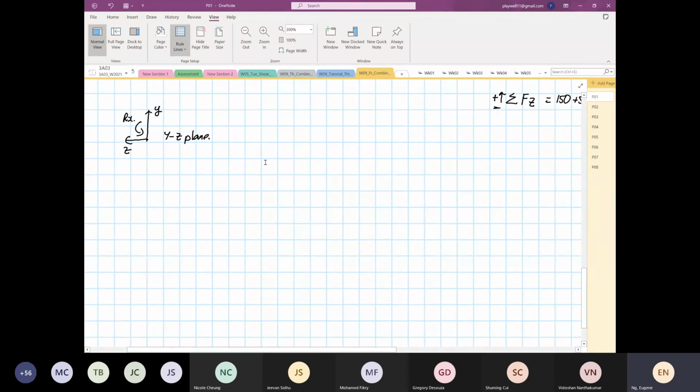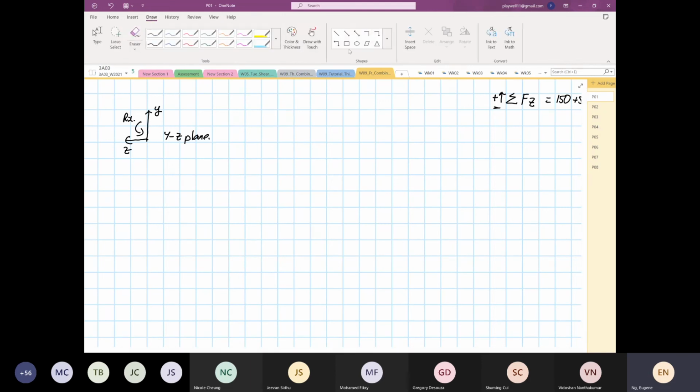I think you have done a bit of this in 2PO4, where you have force vectors acting on a thrust. Am I right? Can anyone recall? I've seen Dr. Koshi's notes on 2P. You guys have been dealing with 3D vectors, but you were focusing on thrust analysis. So you've done a bit of this. I don't think you are surprised by what I'm doing now. So we're now on the YZ plane.